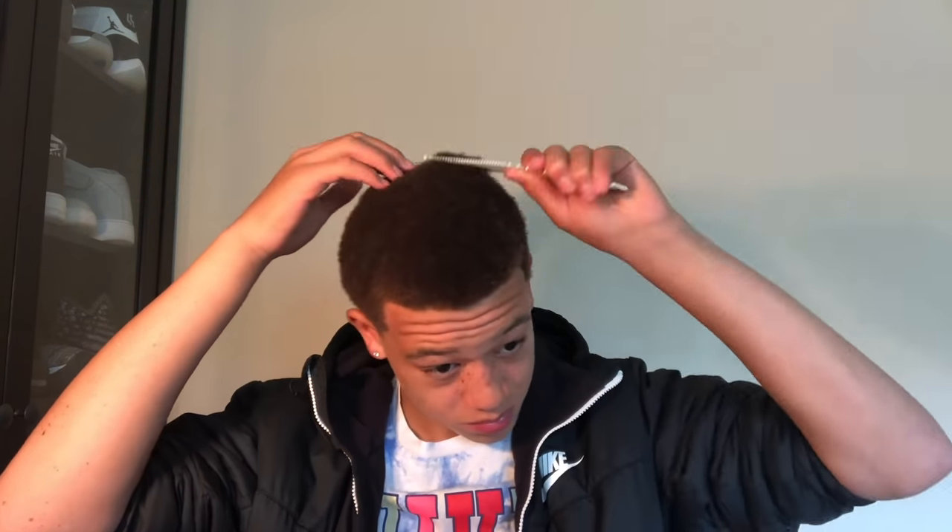I'm about to time-lapse this for you guys — pick it up for a minute and then I'll get back with you. So I just finished combing my hair; it's all combed out. It doesn't matter if it's uneven or you have that comb line — don't worry about that, it'll be good. Next, you want to let your hair sit for a second so that the moisturizer can get into your hair. Let that sit for about 5 to 10 minutes, and then I will show you guys the next step.